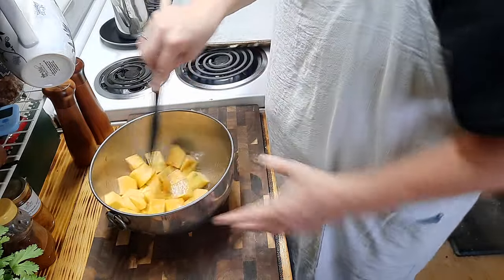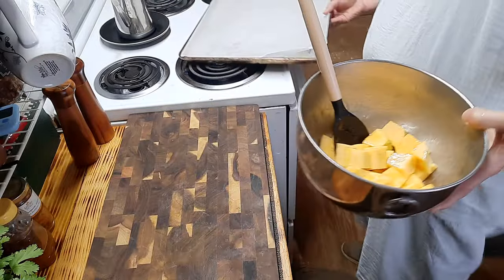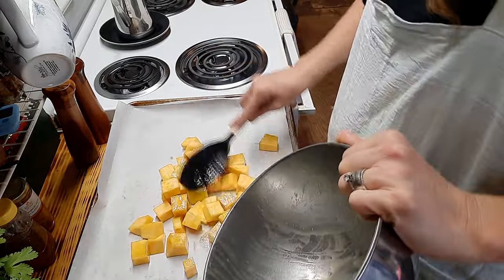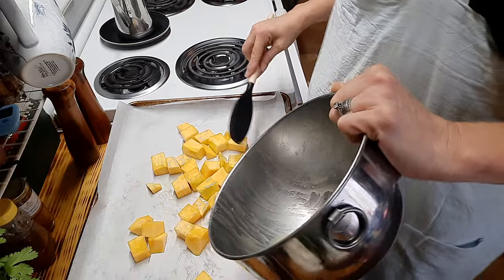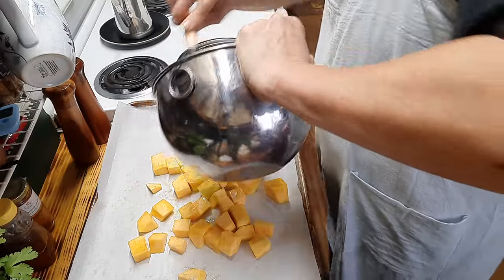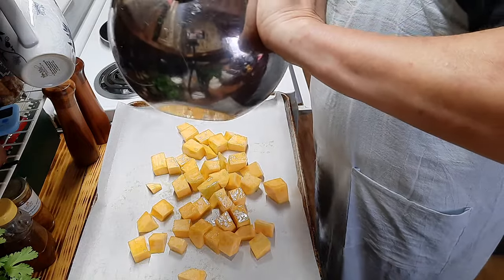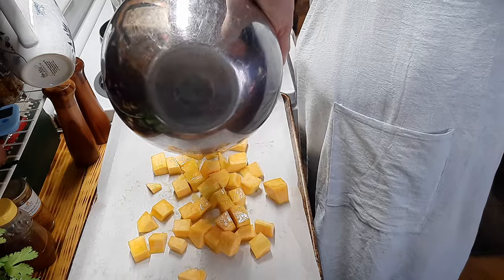So, all right, everything is now mixed together. What I'm going to do at this point is take my pan. I'm using parchment paper, and I'm going to spread this out. And we're going to bake this for about 20 minutes. Actually, no, I'm going to wait to season it because I don't need any of my seasonings getting too dark. I don't like bitter. So I'm just going to drizzle this on top.